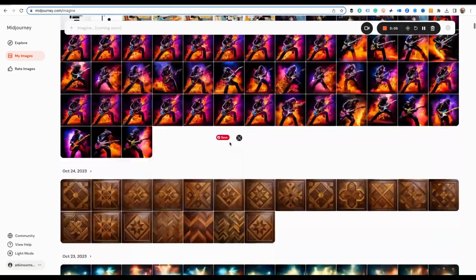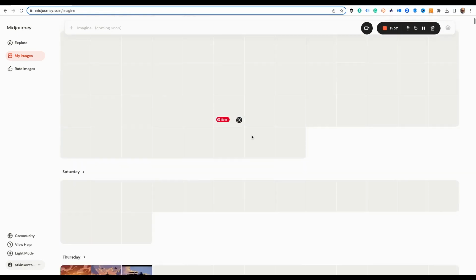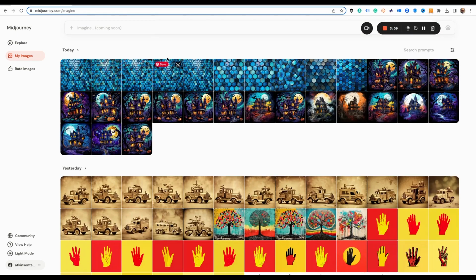So anyway, that's it. I recommend getting into the new beta. So beta.midjourney.com. Click sign up for beta and take a tour and see how you might use it with the new look.